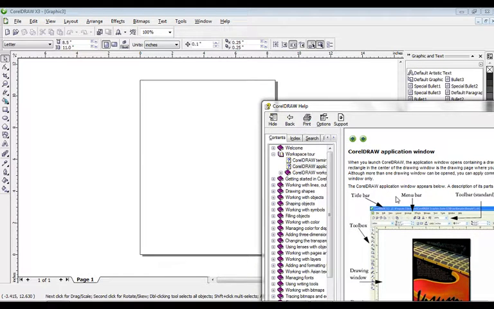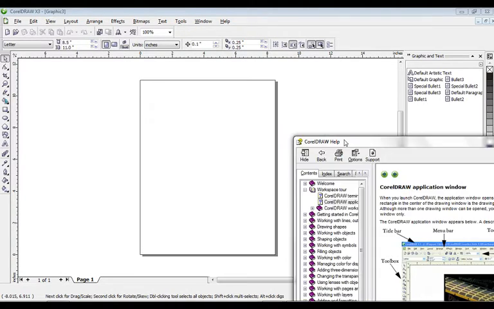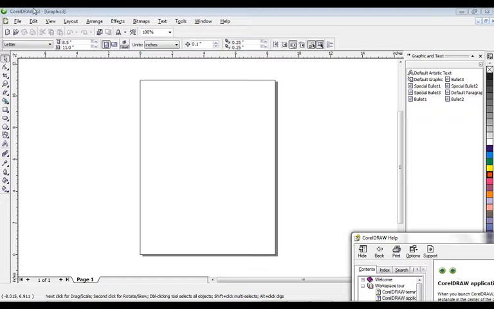we are going to be looking at the CorelDraw application window in this part 1 of the video, which is going to show you the CorelDraw interface. So what do all these things you are seeing on the screen mean? The first thing you are going to be looking at is the title bar. This right here, where you have CorelDraw Graphics, that's the title bar. That's where you have the title of whatever you are working on.